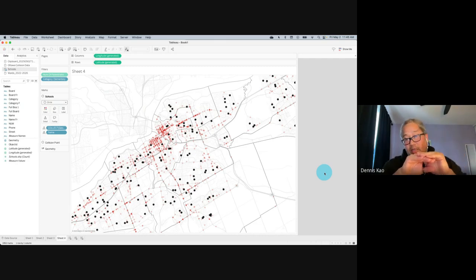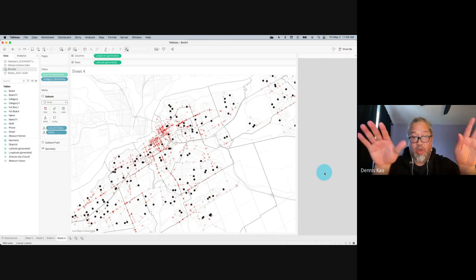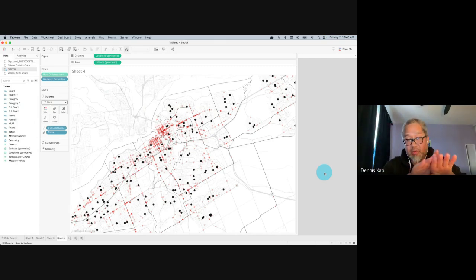Up to this point, before spatial parameters, what you really needed to do was join all of these in some fashion to create a data model prior to analyzing all of this, right? And we can do that, but depending on how much data you have, that could take a long time to render and eventually get to the point where you can actually analyze the entire data, right? And so before spatial parameters, what I would have done is spatially join all these files together so that I can start looking at the locational or geographic relationship between these.